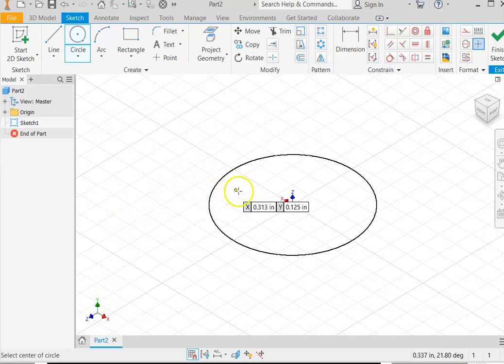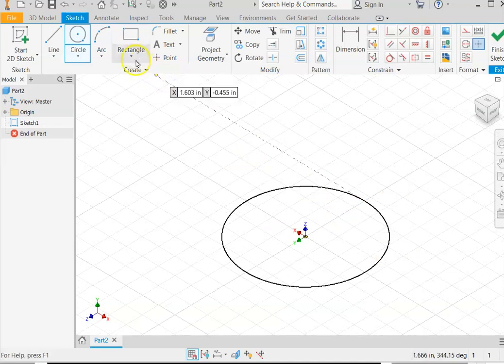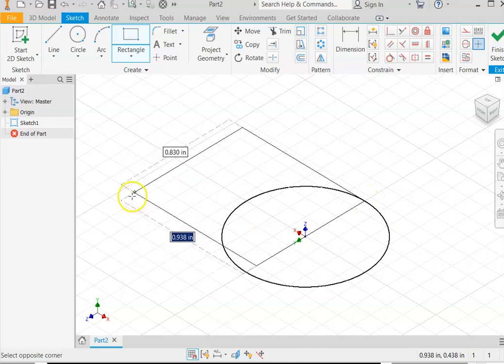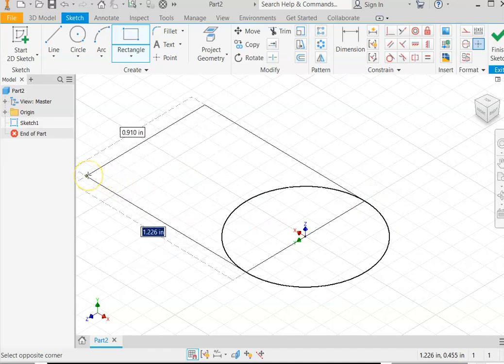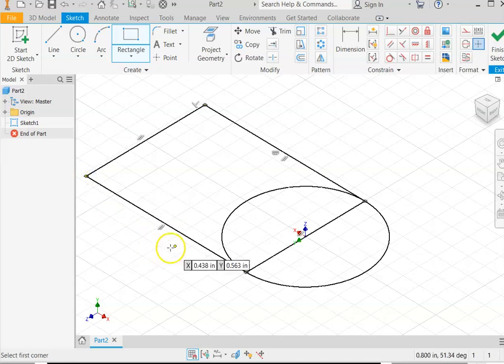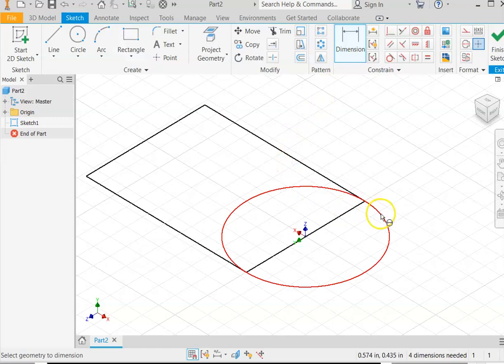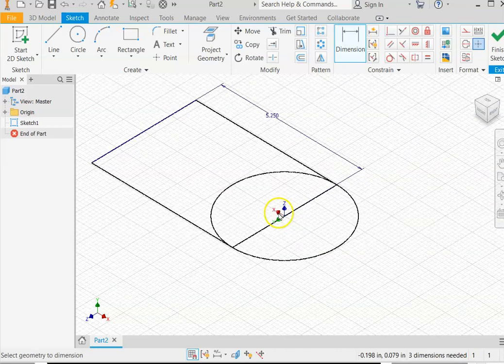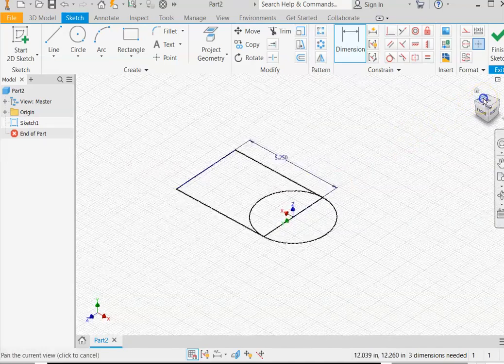For that, I'm going to start with the circle and draw a 2 point rectangle, and then go in this direction. This view helps me to see what direction I'm going, to be similar to what is shown in the original pictorial view in your textbook. So let's add some basic dimensions here, from the center of the circle to this one, which is given as 5.25.